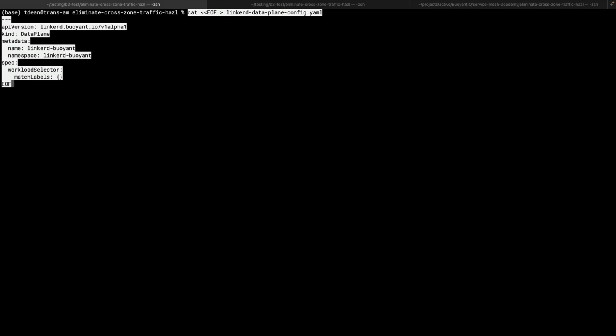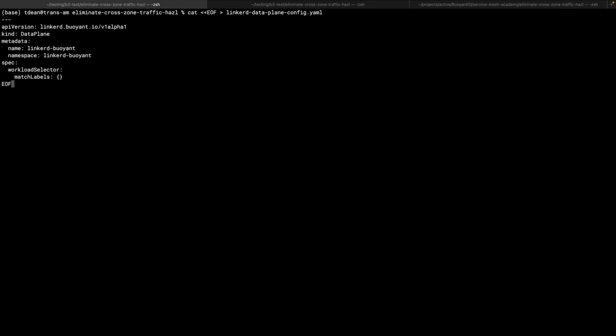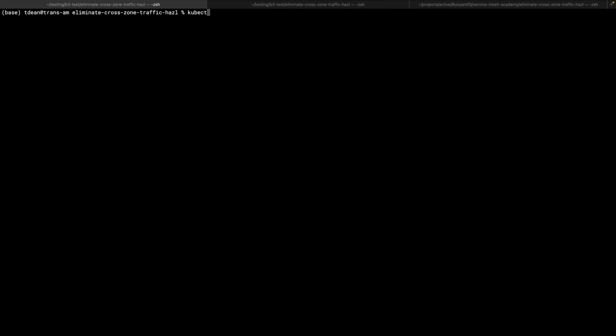So now we can go ahead and create a manifest for our data plane for our Linkerd-buoyant namespace so we can get rid of those pesky warnings. And if we take a look at that configuration here, you can see that it's named Linkerd-buoyant. We're putting it on the Linkerd-buoyant namespace, and we're going to basically match everything in that namespace. If you wanted to be more picky, you could match labels. You can do all kinds of things. You can annotate the applications to not ever be injected. There's things you can do to control this. So it's not just globally by namespace. You can enable it there, but there's ways to override that. So we'll go ahead and apply that to create the data plane for our Linkerd-buoyant namespace.